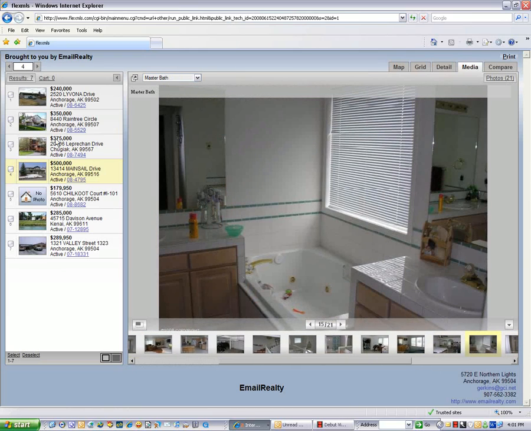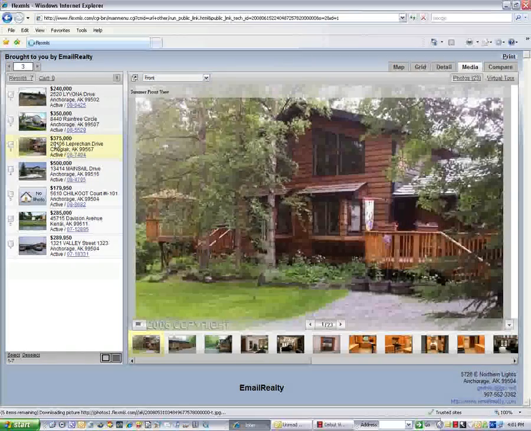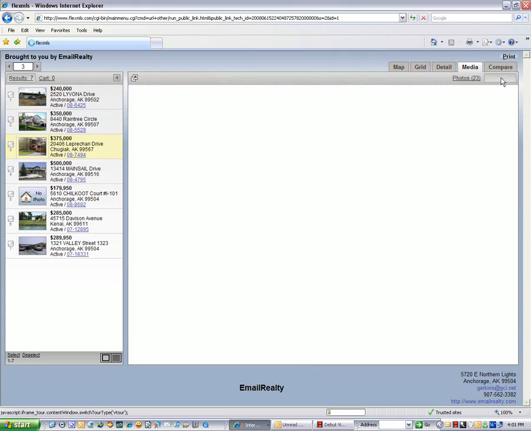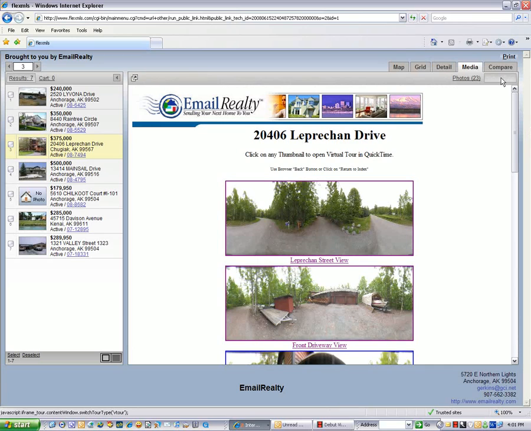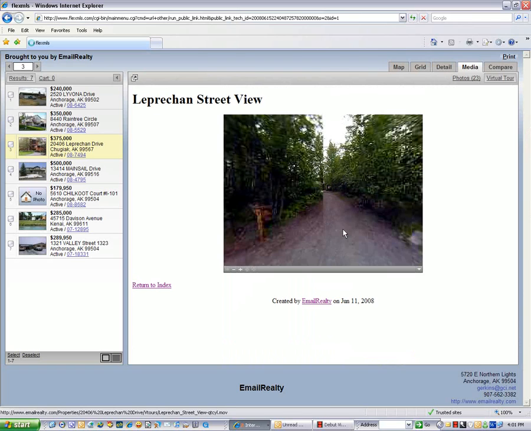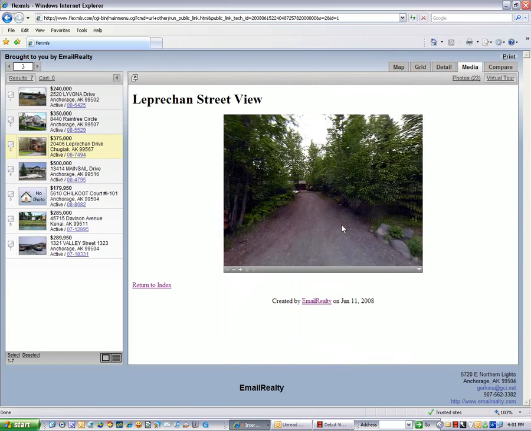And we also have, for instance, virtual tours. You go to another one, you can go directly. You'll see up here in the corner it says virtual tour. The virtual tour does go back to the site, but the site is within the window of the multiple listing service. And there it is. Then you can click on this, the big area. It's in QuickTime. If you just let it sit here, it will start recording and moving for you.